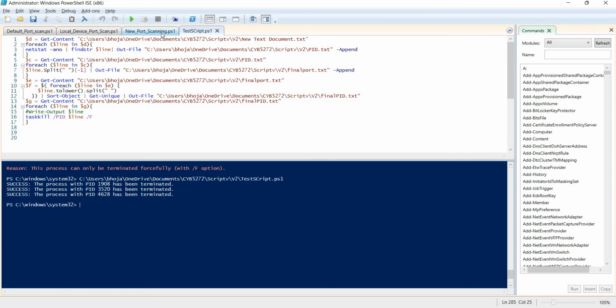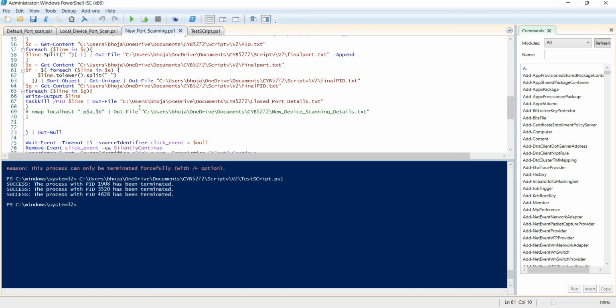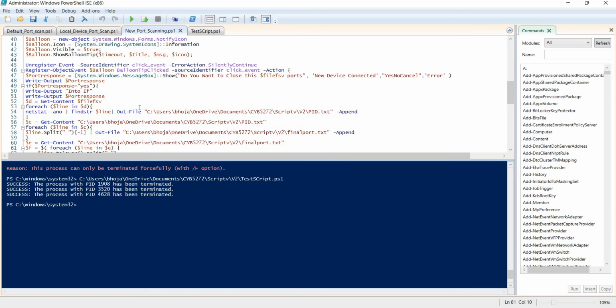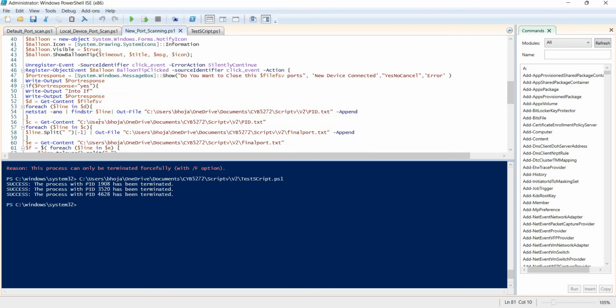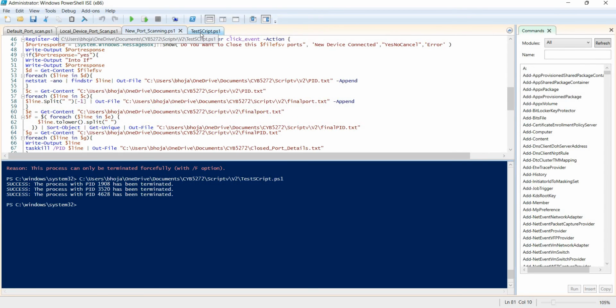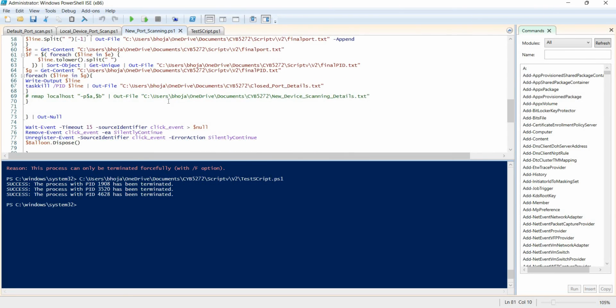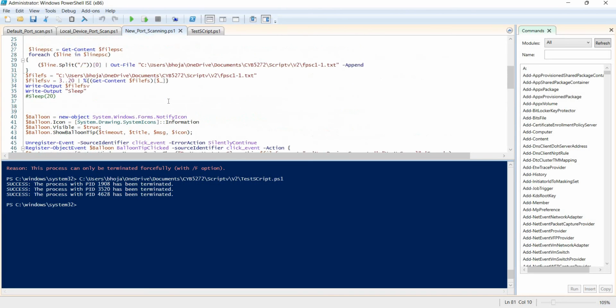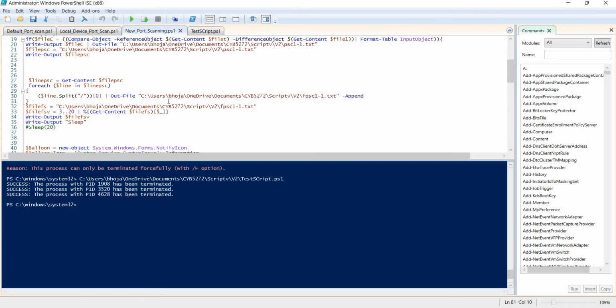But from this code, the pop-up and everything is the same as in the last video. So there's nothing new, just the logic is new. The script is the same as here. So using this way, we can simply close the unnecessary ports and unnecessary processes.